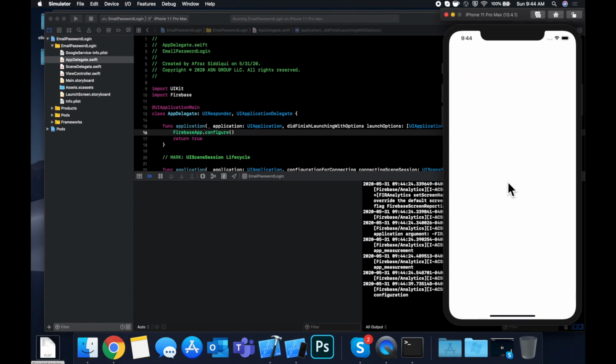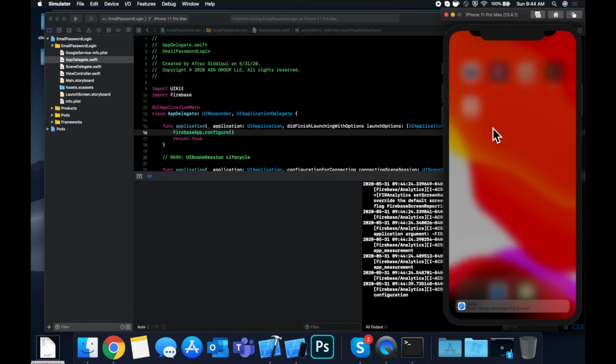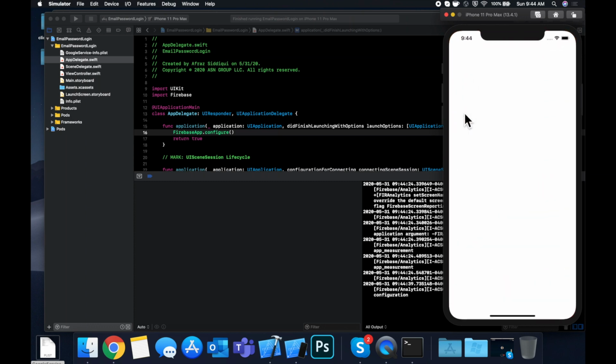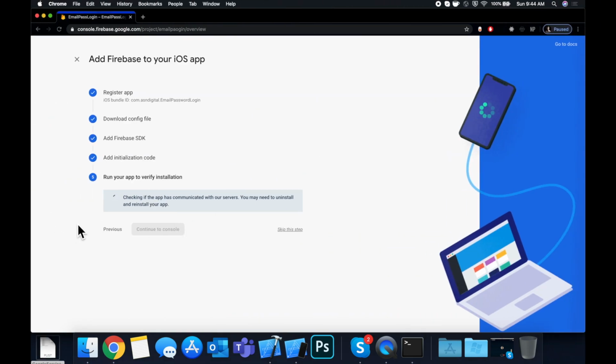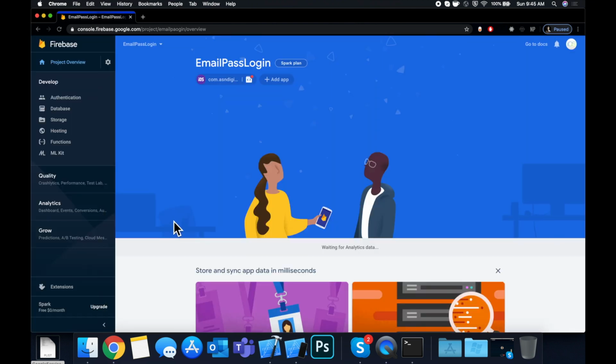Otherwise, you guys can forward the video. Maybe. Let's close this and reopen it. Yeah, sometimes Firebase does the sync up really fast, and other times, when I need it to be fast, it's super slow. But let's click that button, and we've got our iOS app set up in this project here.